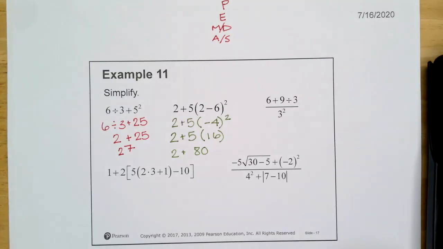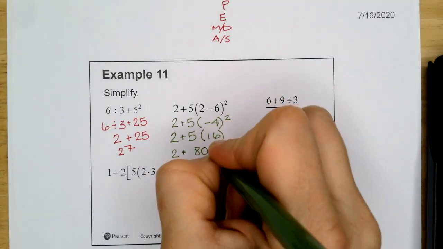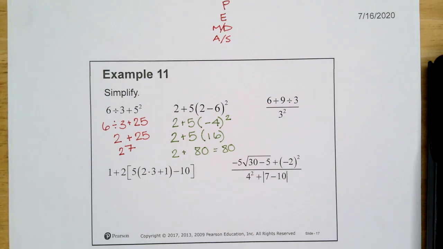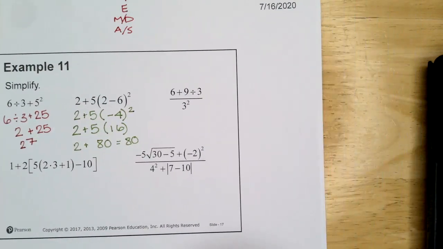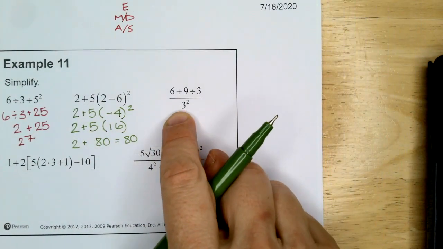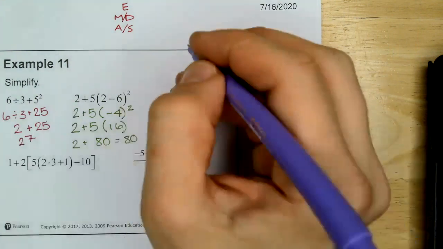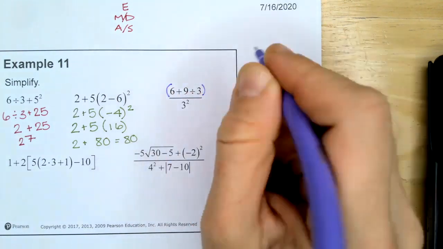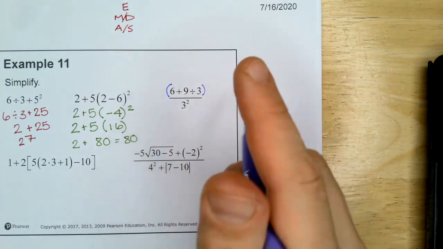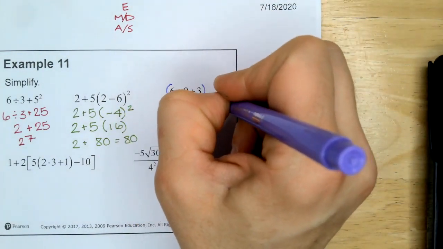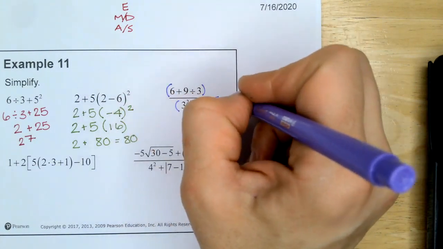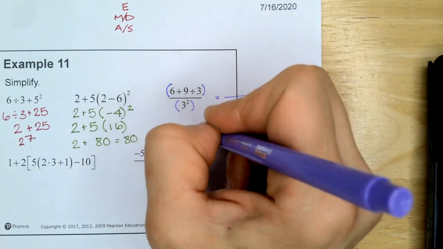We get positive 16 times 5. Good. And if you put it into your calculator perfectly, the calculator will do order of operations, so it will give you the right answer if you input it correctly, but I often don't input it correctly. I make mistakes. Okay. Remember, this is a grouping symbol and this is a grouping symbol. So we're going to solve all of this before we divide it by this.